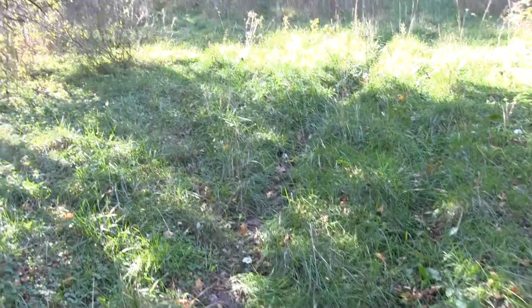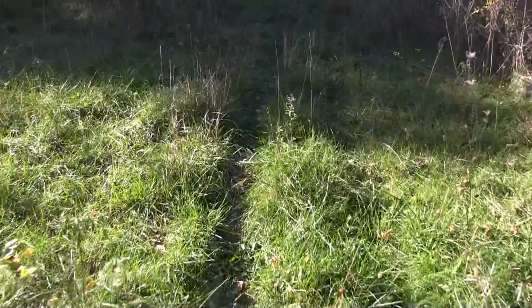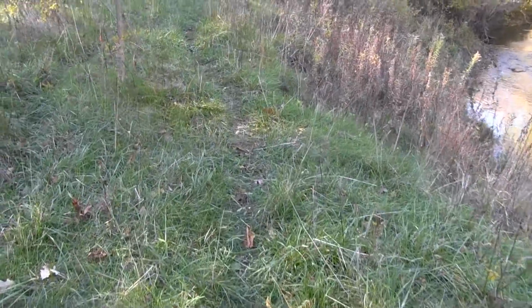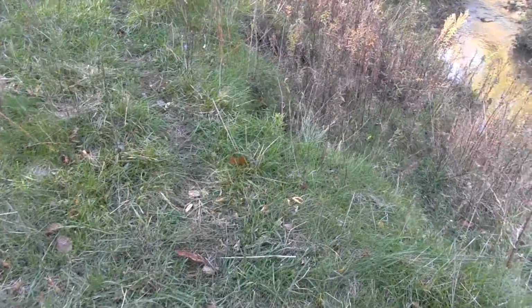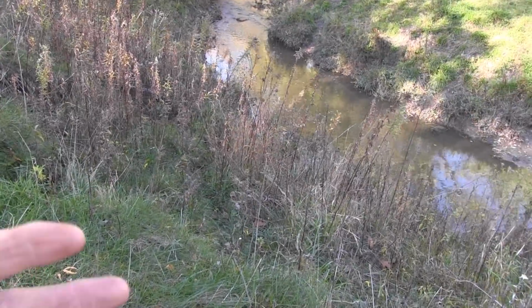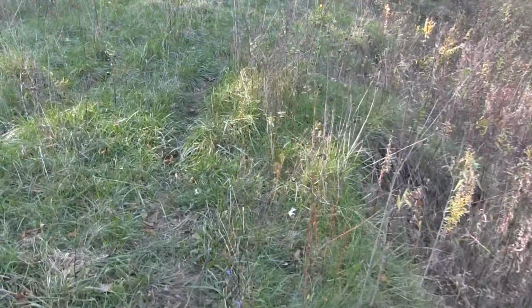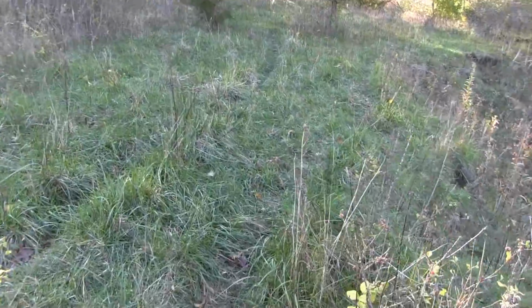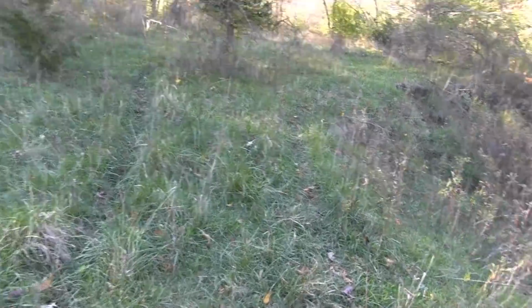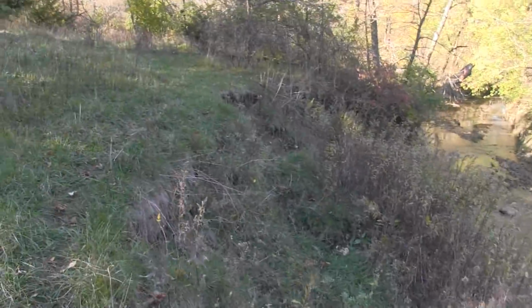But here's what's really unique. We not only got the timber up there, we got this main trail, and the reason this trail is forced here is because, I'll show you here in a second. We go up through here on this trail. The nice drawing point, or the geographical obstruction, is the creek. Okay, it's wash. They could be walking in the creek, but that's not where they're going to walk. They're going to walk right alongside this creek, paralleling that north-south timber coming back from the cornfield, or wherever they were frolicking at nighttime, and they're funneled up right here with the creek. And like I say, this is a large creek, and so they're going to stay funneled up.